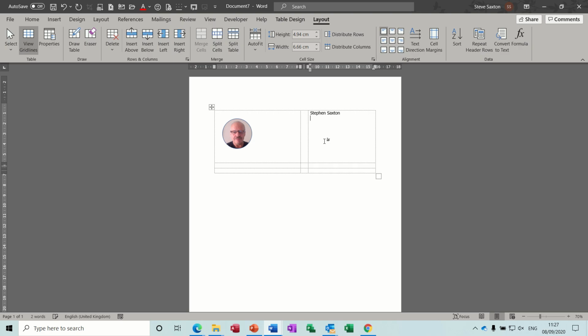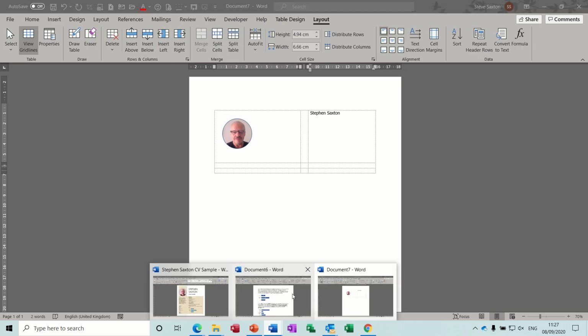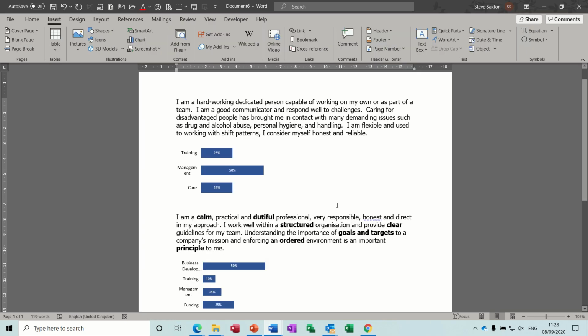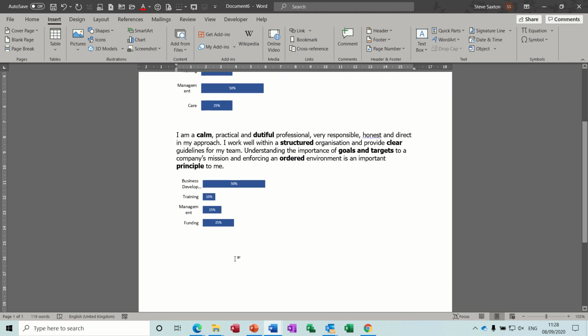Now the title is going to be an auto text entry. So on another Word document I've got some auto text that I'm going to add. I haven't got the titles typed in there yet, but I'll just put them at the bottom. So I'll call this training manager, and I'll call this one care manager. So this is all the information that I need to add to quick parts.